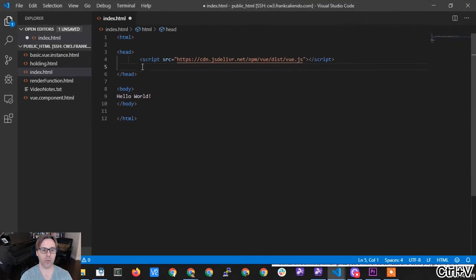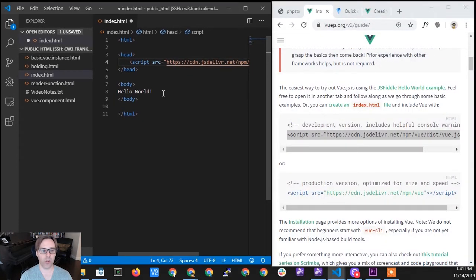So I'm just going to go full screen here and show that all we got to do is put that in the project. So now we've brought the entire Vue development framework into our project just by doing that. And you'd switch it to the production script below if you were to actually deploy this later. So the next thing we need to do is put this hello world inside something that Vue can attach itself to. So let's create a div and give it an ID equal to, we'll call it app.